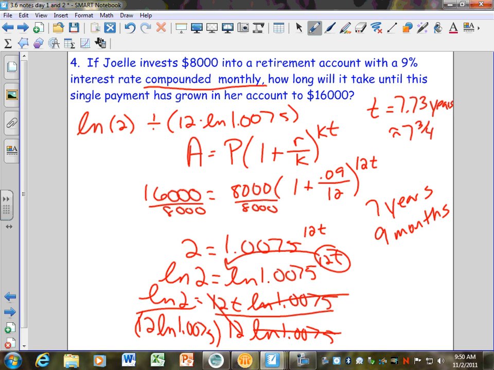Maybe I should do it all in a second. I'm sorry. I just typed in what I have up here and I got 3. Like it really is the same thing. If it helps, do it separately. Like do ln of 2 divided by ln of 1.0075. It equals, and then divide by 12, and you should also get the same answer. But both ways should work. That's why it's really important that you practice these as we do in class, so that you can figure out what is wrong. Did you get it yet?